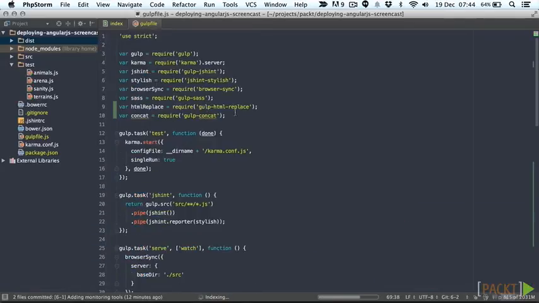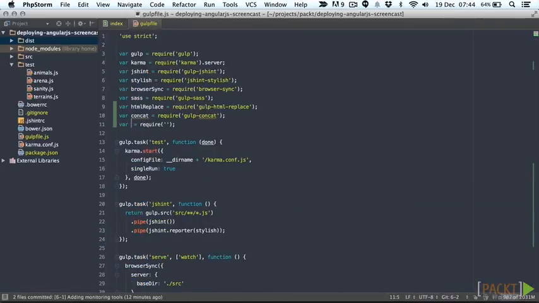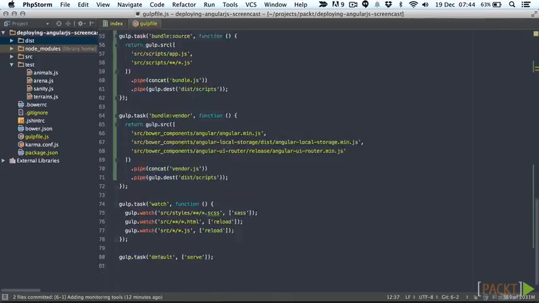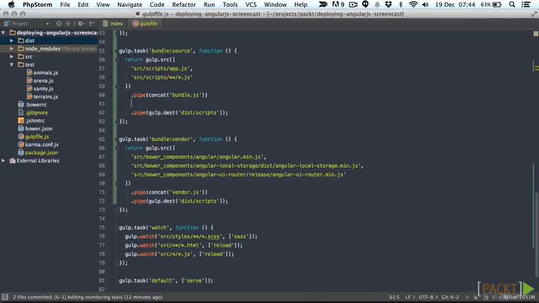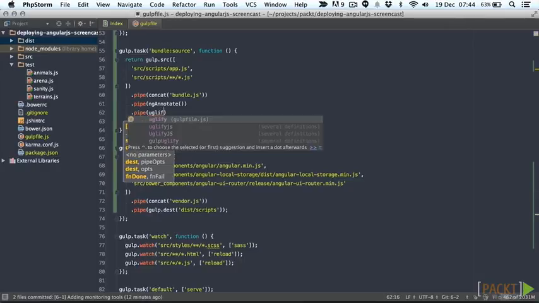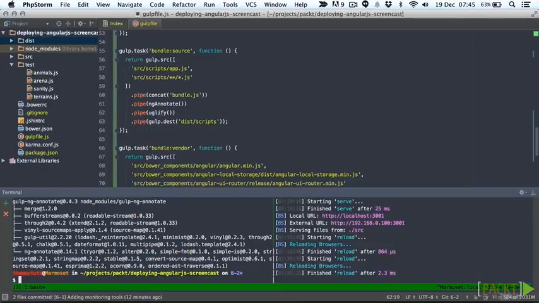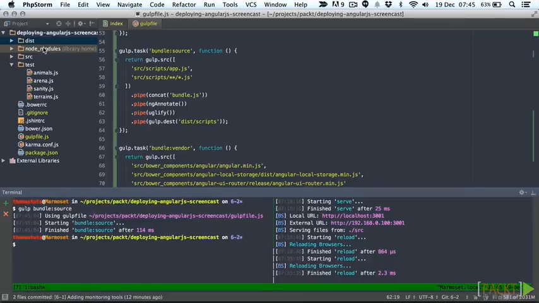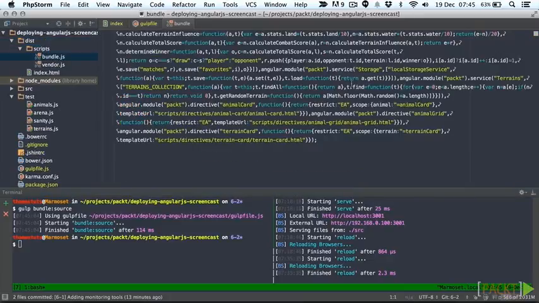Add the modules to our gulp file. So that's ng annotate, then require it, and do the same thing for uglify as well. Alright, there we go. And then we'll just pipe those into the stream for the stores bundle file, and that's it. Let's run the bundle stores task again to verify that we now have a minified file. And there we go. It has properly annotated our code as well, as you can see.